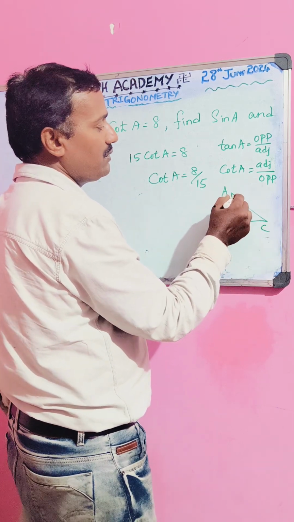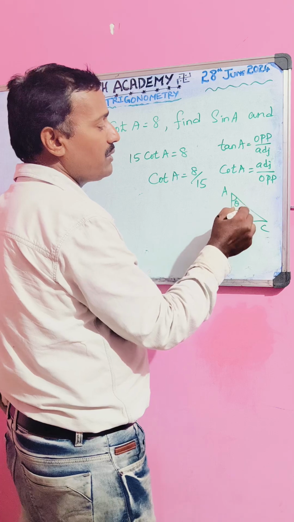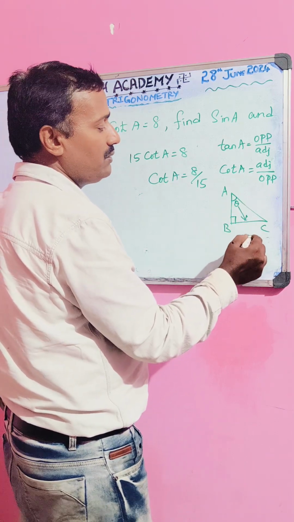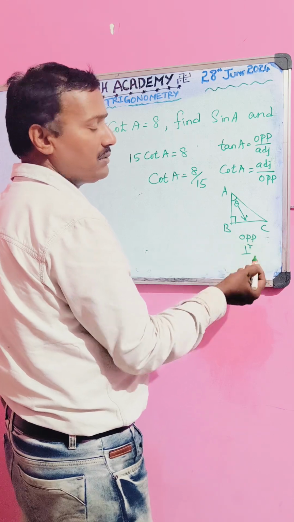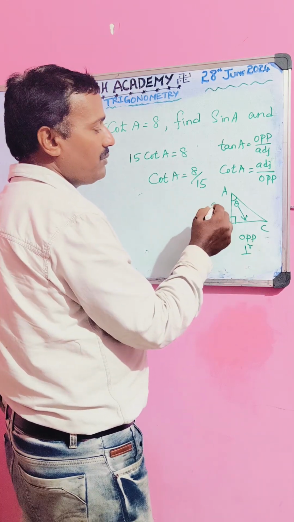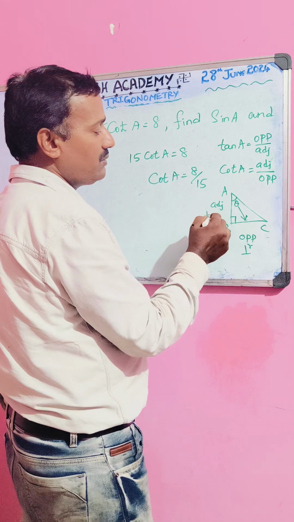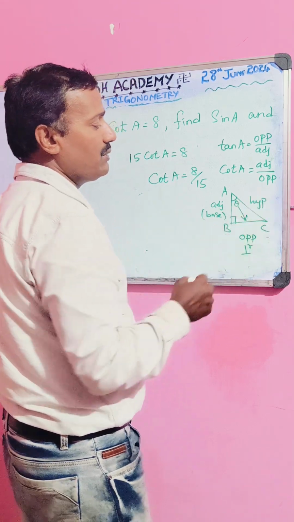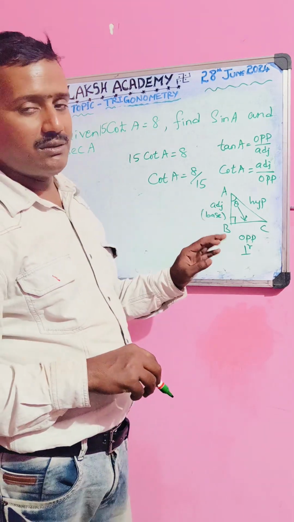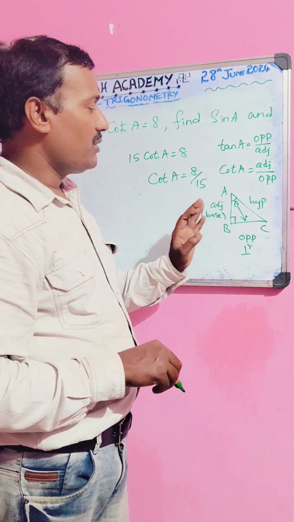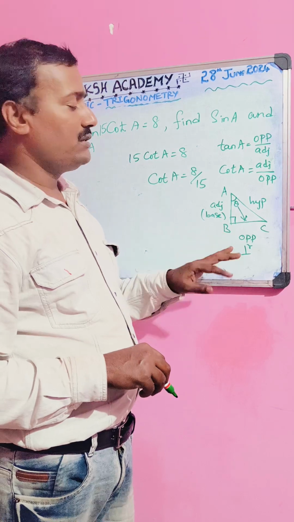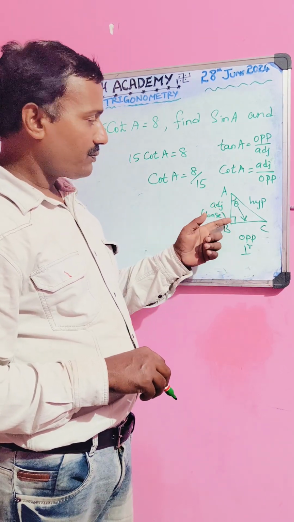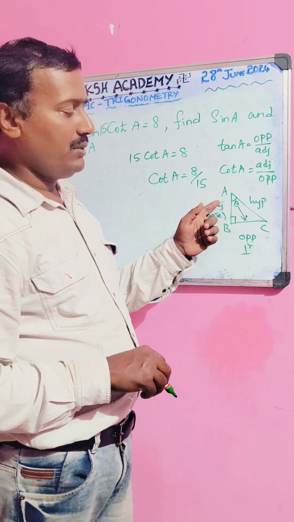So A is here. For A, here you remember the theta, and for this the opposite side is BC, or we can tell perpendicular side also, and this will be the adjacent side or base, and this is the hypotenuse side. The hypotenuse side never changes for angle A and C, but only the base and opposite will change depending upon the angle. For angle C, opposite will be the AB side.